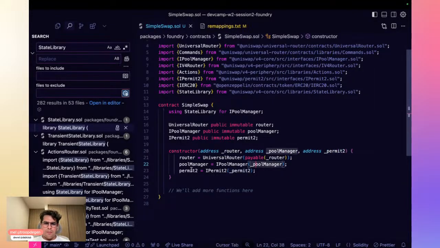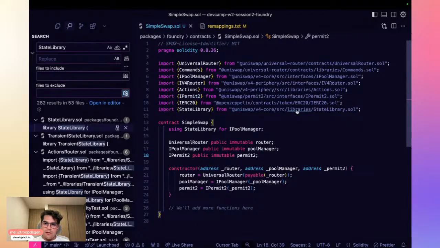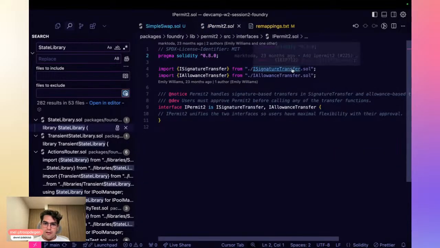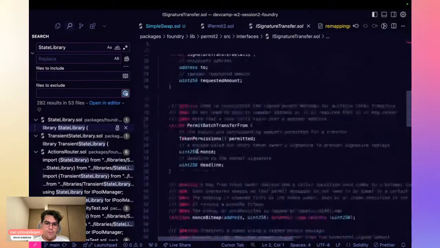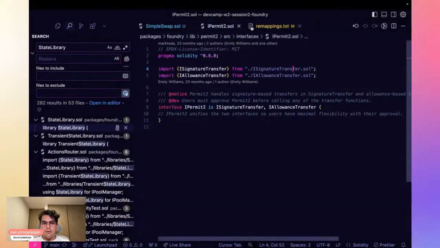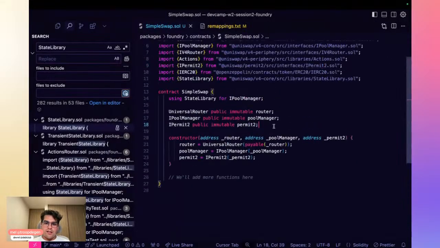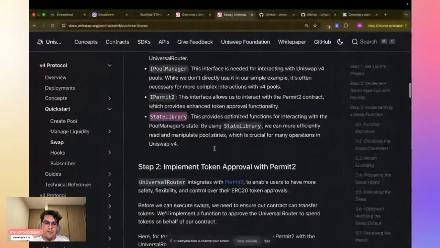These are kind of like wrappers. I believe the permit 2 works as a wrapper, so you can use all of the functionality and implementation that exists for the IPermit2 implementation or standard. So that's what we're doing right now. We're just initializing 3 smart contracts that act as wrappers or as interfaces for our needs.